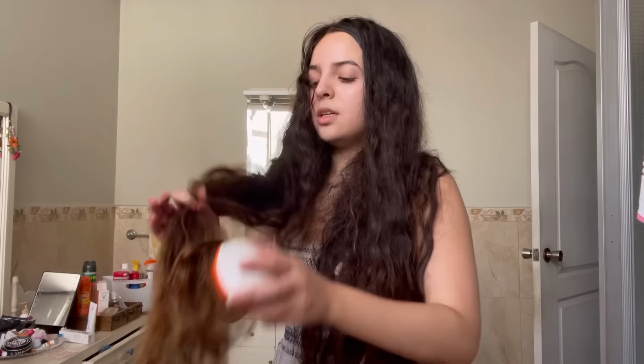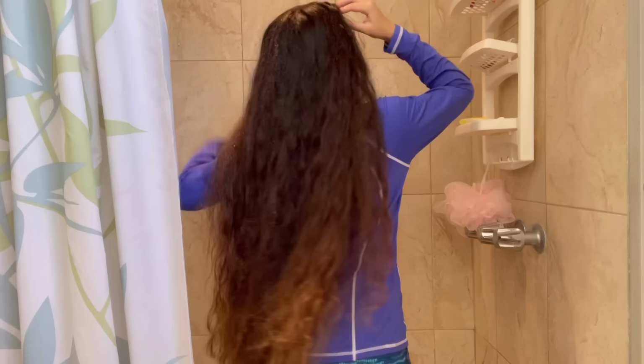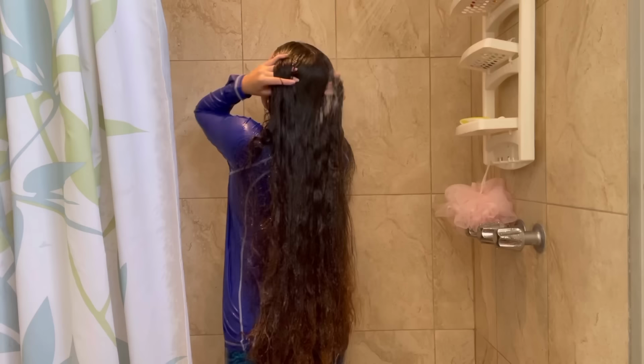And the oils have set in. The aloe vera gel has soaked inside my hair. And now all that's left to do is brush my hair and hop in the shower. I start from the bottom to the top to avoid breakage. It had been like 8 days since my last wash, so my scalp really needed this.